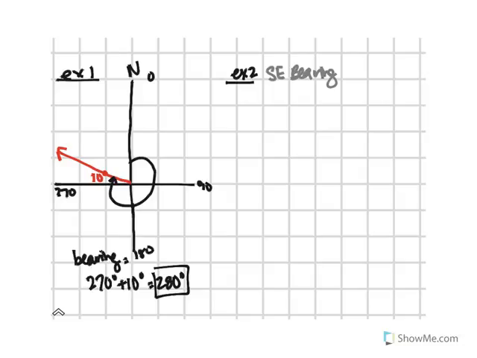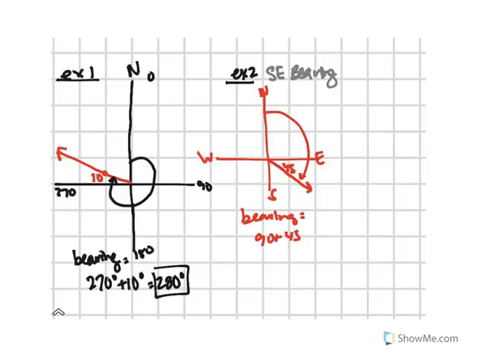Sometimes you're not even going to have a diagram, and they'll just say, okay, it has a southeast bearing. So you do have to know north is here, east, south, west. I always remember it as never eat shredded wheat or never eat soggy waffles, starting at north. If they just say it's southeast, you can assume that it's a perfect southeast, 45 degrees. So you're going to measure it from north. The bearing on this one would be the 90 from north to east, and then you'd add on that 45, and that would be a 135 degree bearing. So you could say southeast is exactly 135.